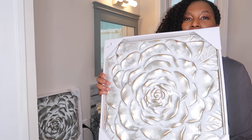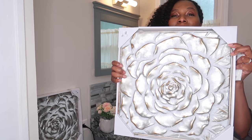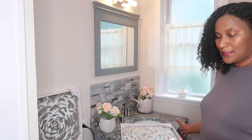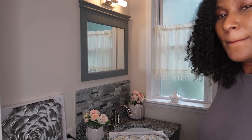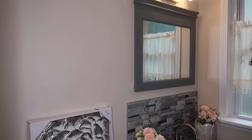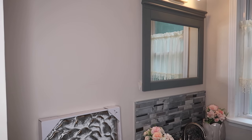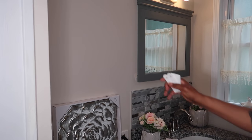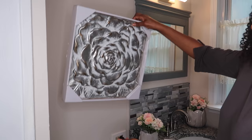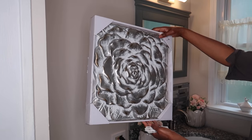I got two of these roll wall art pieces from the At Home store, and I'm going to put them on the wall using something that won't ruin her walls — it's 3M Command Strip tape, something I always use in my own home. They're going to go basically on the wall here beside the mirror, and they were only $19.99. They're really cute.